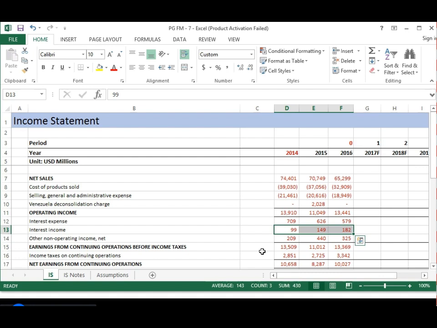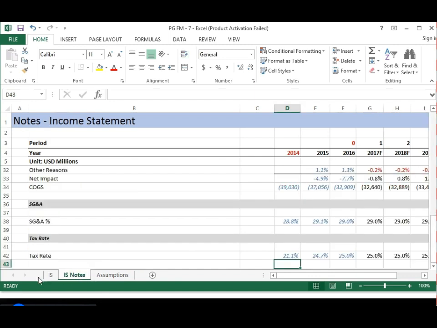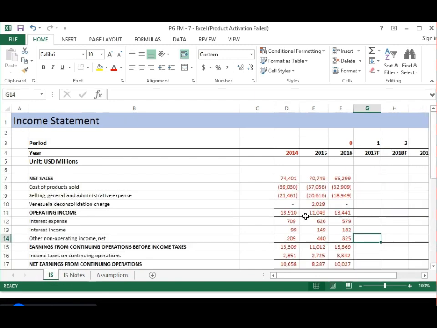Again, you will decide it based on the cash needs for the future. Maybe in future the company needs to keep more cash. So when you project the balance sheet, if a need comes in and you think that interest income needs to be forecasted separately, then you will forecast it based on that. Otherwise, you can just stretch it, or you can just take the average. Other non-operating income or net income, you can also take as a percentage of sales, but this again will be very insignificant. The amount is very insignificant.